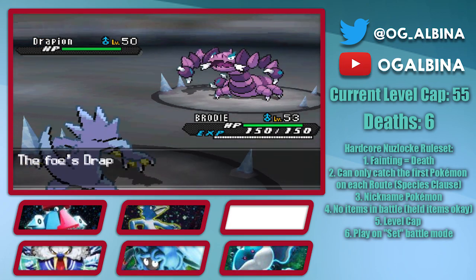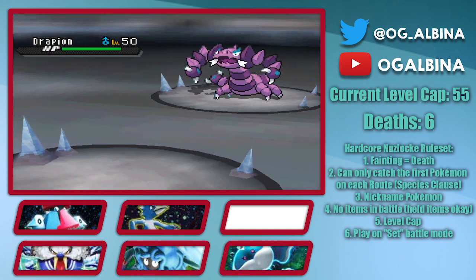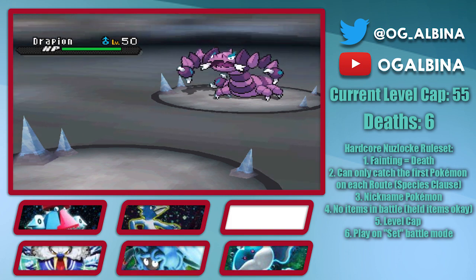but of course he gets raw OHKO'd. He's not a Psychic type, guys. He just died to that Night Slash. It wasn't a crit either. He just died. Gosh, Golduck is really bad.